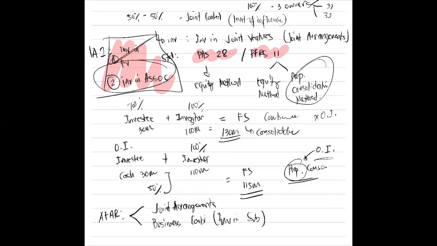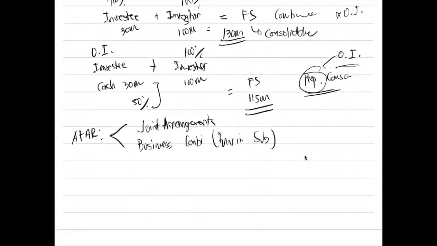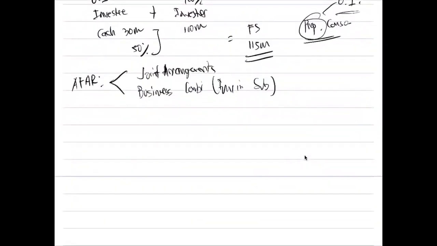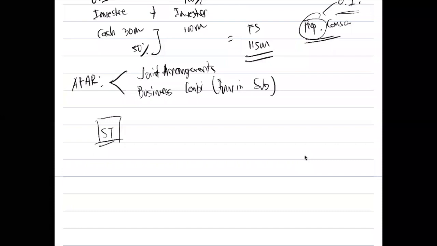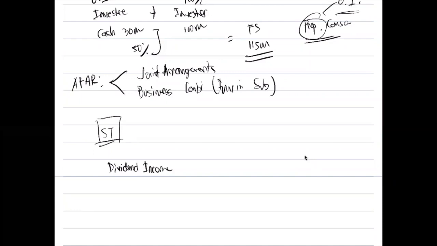Okay, so let's get down to our real topic for this session. Our topic for this session again relates to subsequent transactions. We start first with your dividend income. In your dividend income, you as an investor will earn an income out of your investment in equity securities. And that income is known as your dividend income.